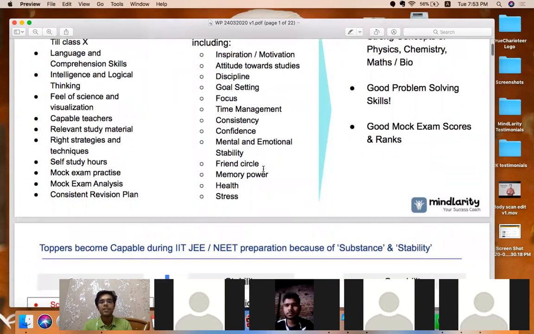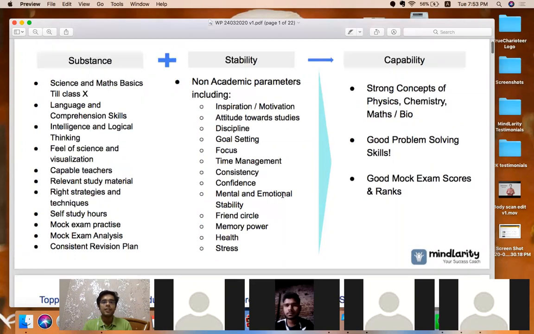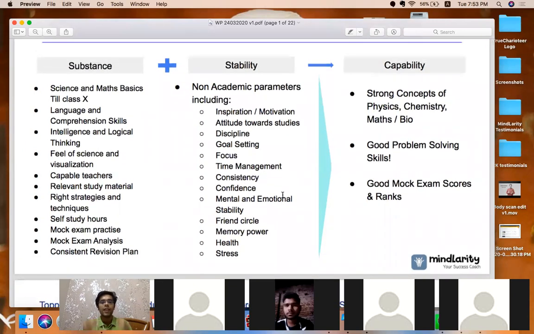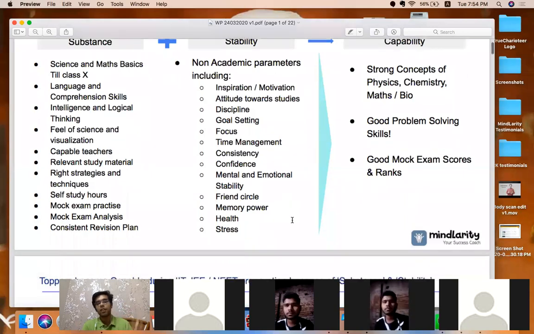Then comes the friend circle. It's very important that you choose friends who are very committed towards their goal, who are performing better than you, who are very interested in studies, and as a result, you also get challenged when you are in their company. तो अगर आपके friend आपसे better कर रहे हैं, committed हैं, inspired हैं, और सही direction में मेहनत कर रहे हैं, तो आप भी improve होंगे. लेकिन अगर आपके friends ऐसे हैं जो आपसे कम perform कर रहे हैं, उन्हें पढ़ाई से मतलब नहीं है, अपने goal से मतलब नहीं है, so it will be a challenge for you as well. You will also not improve.